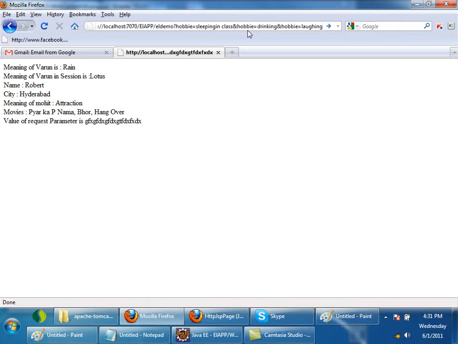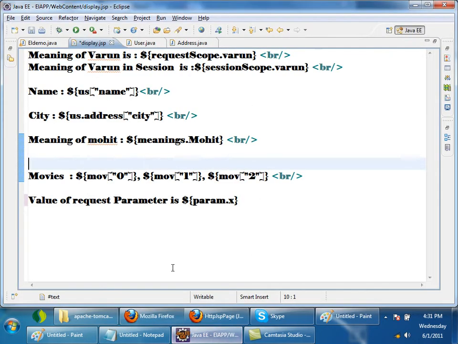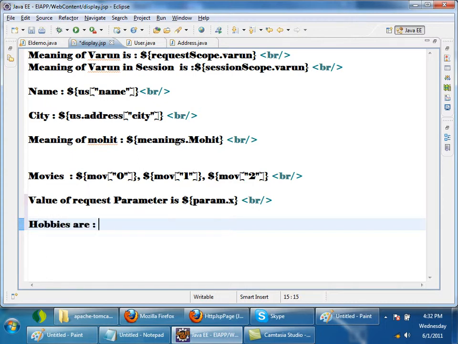Now if I want to display that in JSP, I'll just display hobbies are dollar, paramValues.